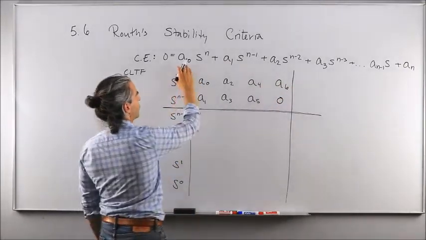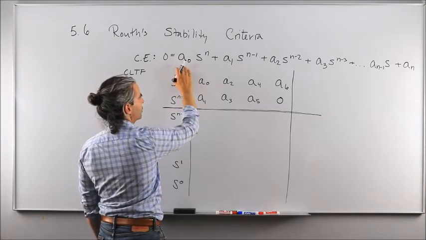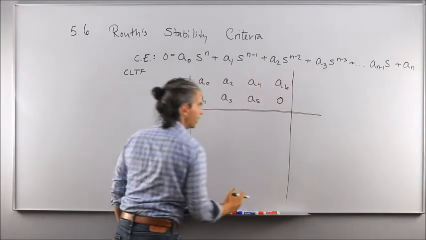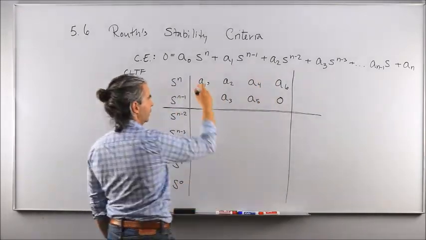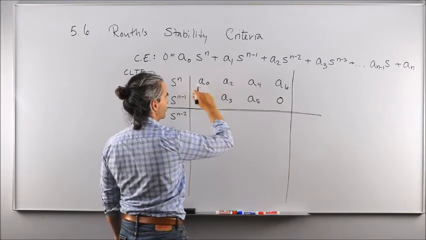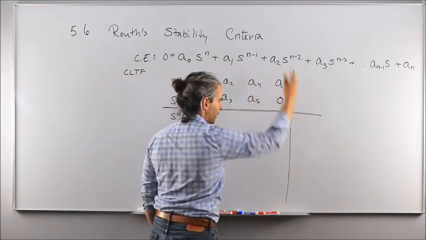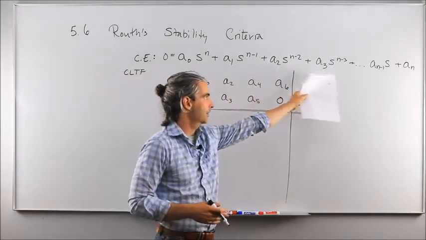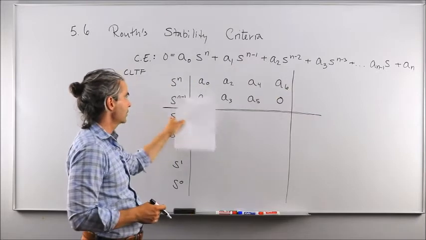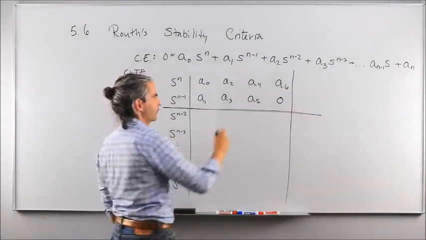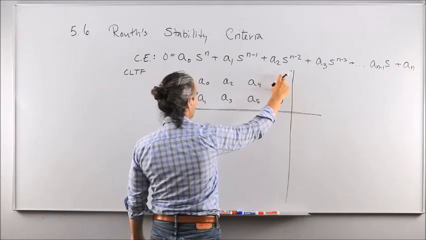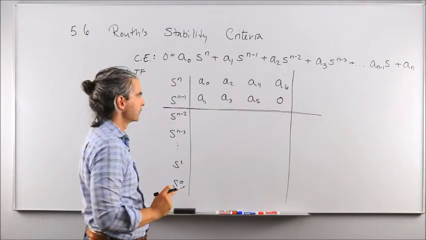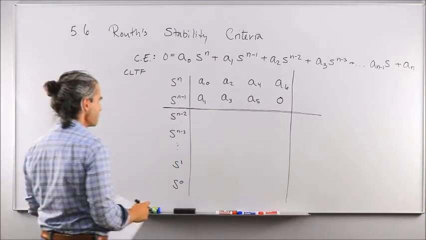If you were to be given a characteristic equation with only A naught to A5, then you would stop here and draw the line there. Okay? So you just fill those 2 first rows with as many coefficients as you have, and then you draw the line. You say, enough. I've placed all the coefficients I had in my characteristic equation into the Routh array, and that's it. And if, again, you happen to stop here at the top, then you need to fill the next one with simply a 0, like that. Okay.